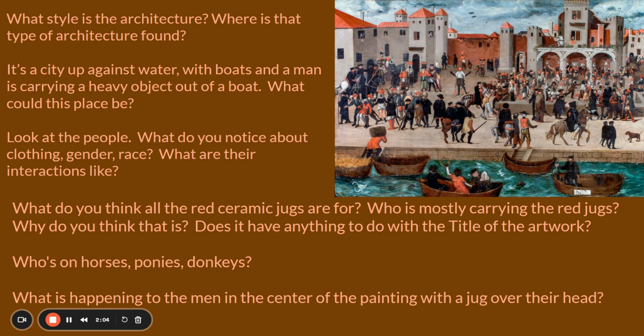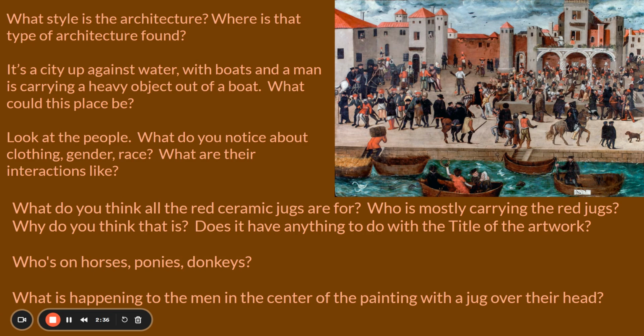So when we look at what we have in this painting, this is not typical architecture that we would be finding in Africa. This is not mud brick. It's not thatched roofs. It's not a stone enclosure like Great Zimbabwe. So then the question is, is this even Africa? And if it's not Africa, then where do you think we are?